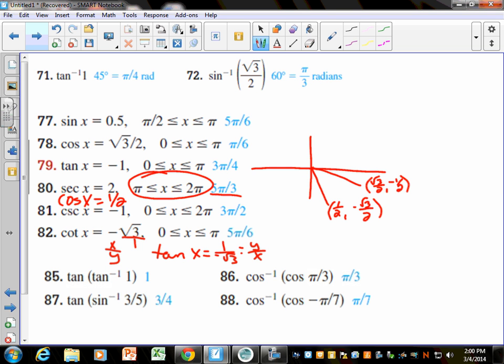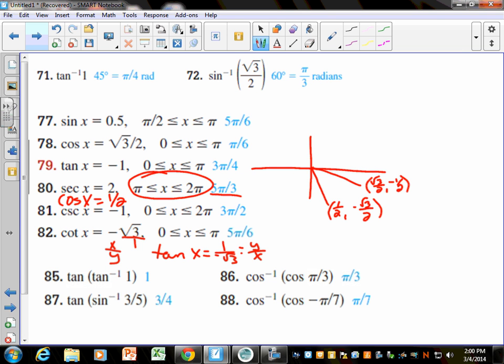Does that make sense? And again, I cannot stress enough, you have to make sure you know the unit circle. If you're going to draw that unit circle out on your test and use that for every problem, make sure it's right, because if you label your unit circle wrong, you're going to miss every problem. So sometimes I think it's just better to draw it out as you go, because then maybe if you labeled it wrong on one, you won't label it wrong the second time, but that's just my opinion, I guess.